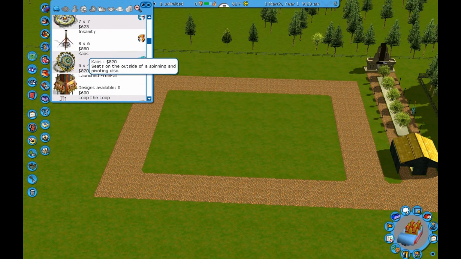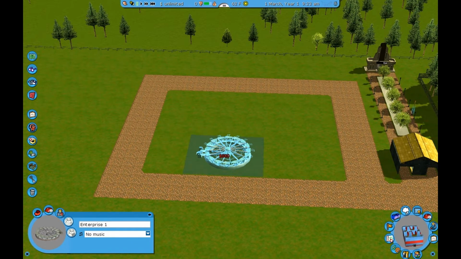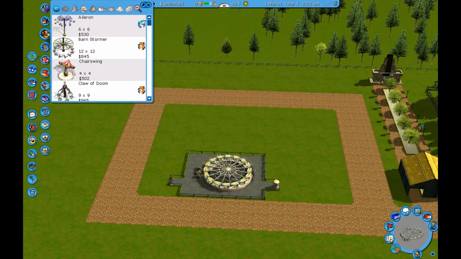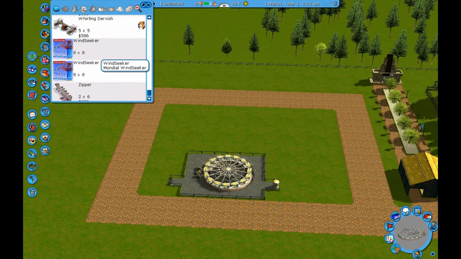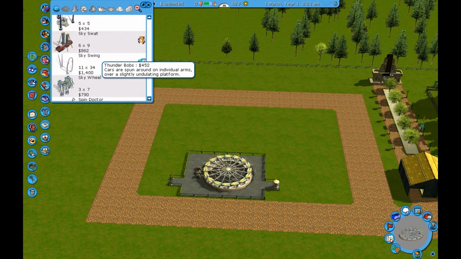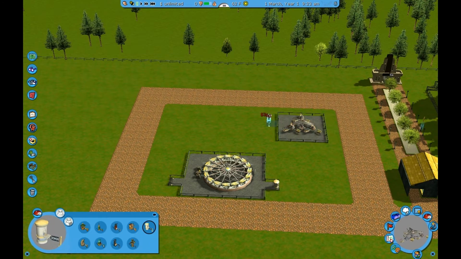For this, I'm going to try and use the Enterprise. Let's have that here. We're going to use, let's use a smaller one. Let's see if I can't get the zipper. That's a bit smaller. Actually, oh, I saw it. I just saw it. Where'd it go? Here we go. Twister. That's another classic. We're going to have this one right here. Have the entrance right here.